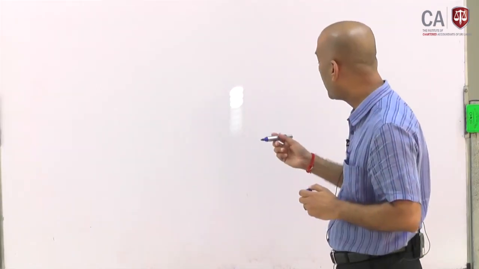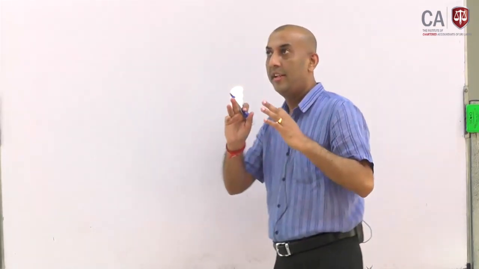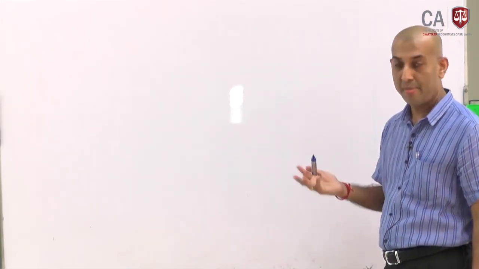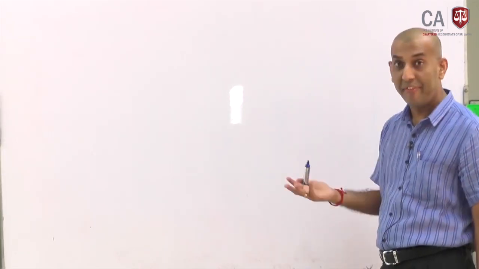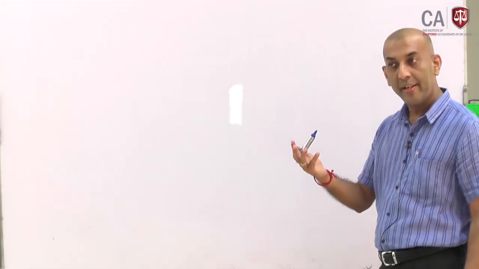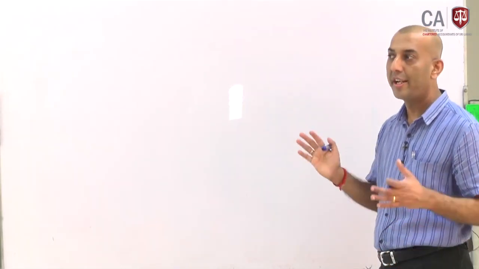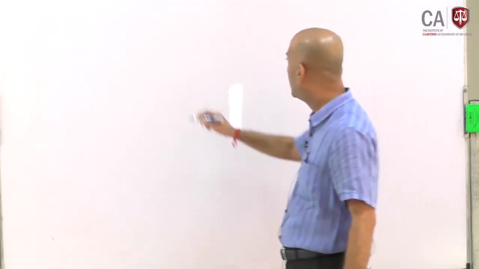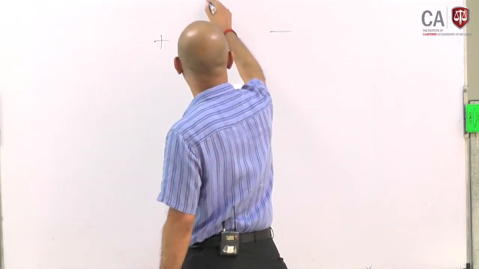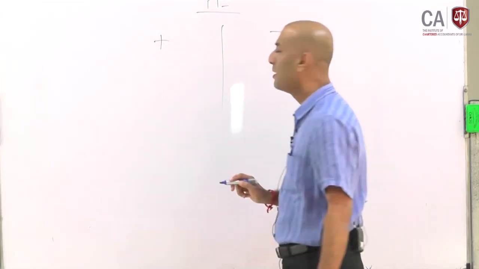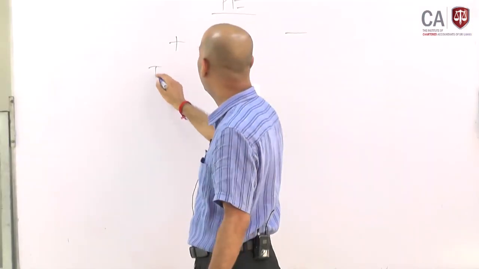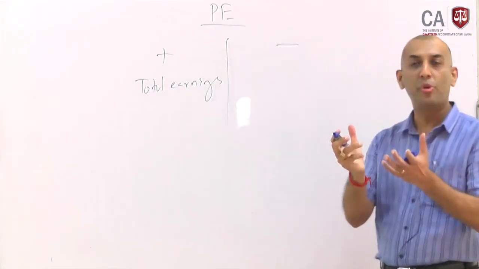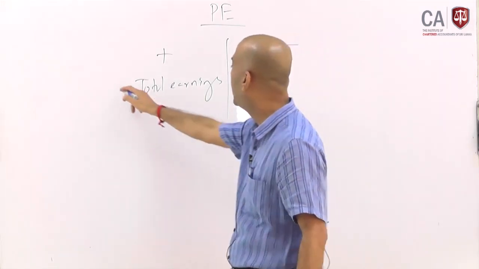So the PE method of valuation, what we discussed, is commonly used in the marketplace by research people, stockbrokers, or even companies planning to buy another company. Please note that the P/E ratio is very helpful in valuation, and it considers the total value also. If you look at the pluses and minuses of the P/E method of valuation, first, it looks at the total earnings of the company. It does not look at only a portion of the earnings. It's about the total earnings of the company you are taking.